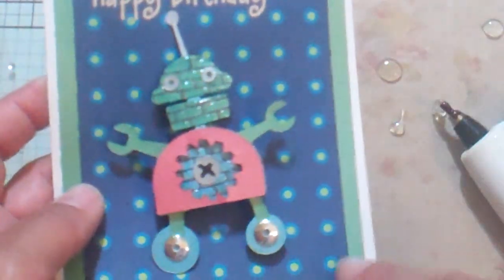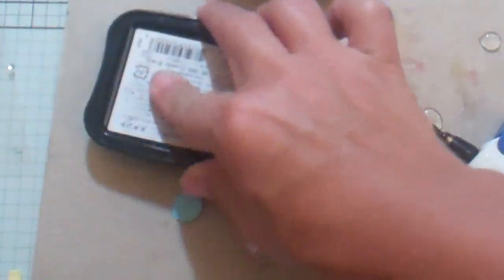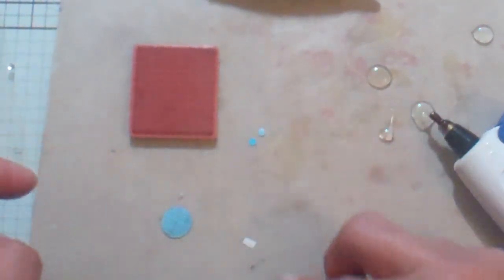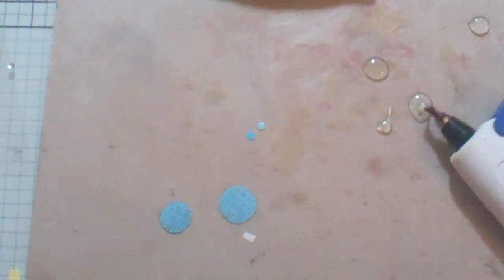And like I said, I'm going to do some faux stitching around, and then the little balls that he's juggling, I actually took this little background stamp that I got at Michael's also, and I just wanted to make them a little bit more interesting, so I gave them some texture like that. Didn't even use a block for that one either. And then I took my white Jelly Roll pen.